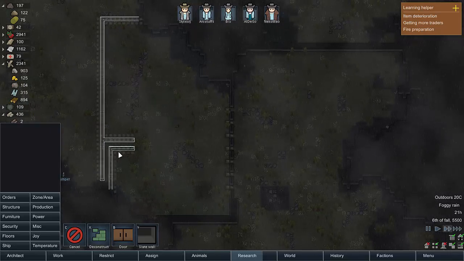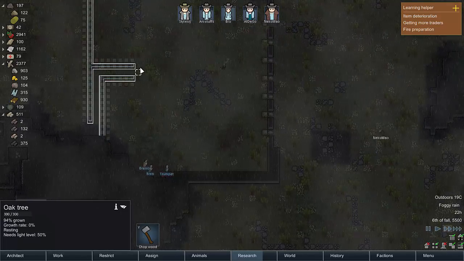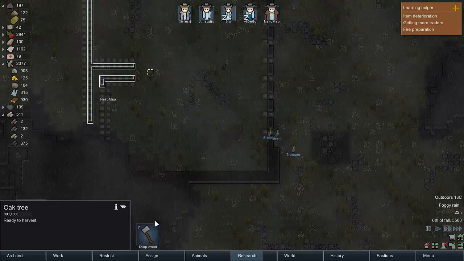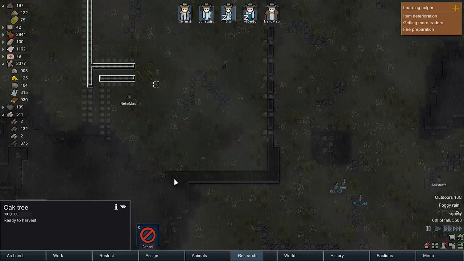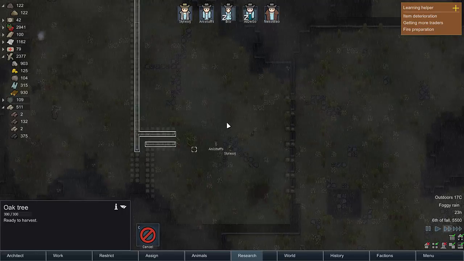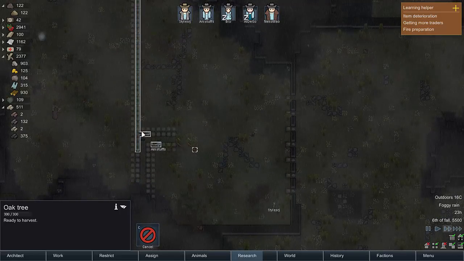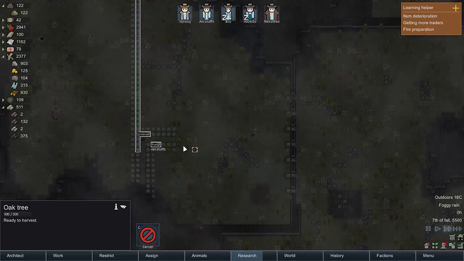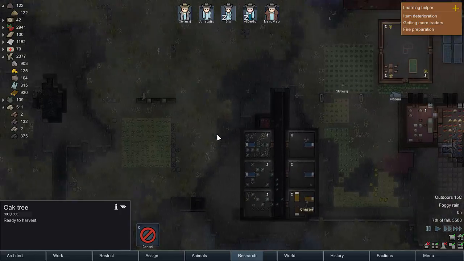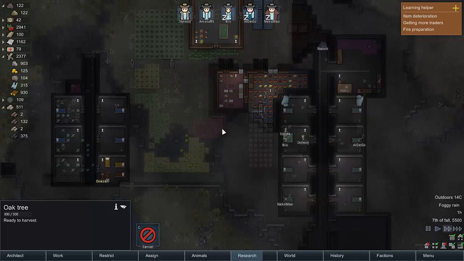Put deadfall traps in here and they will line up decently with our shooter. I suppose getting rid of this thing would be a nice thing to do. Chop, chop, chop, chop, chop. Yeah, funnel them in through here and have shooters here. Get rid of all this stuff so they can't really find proper cover. Set some deadfall traps in there. That'll be nice. Okay.